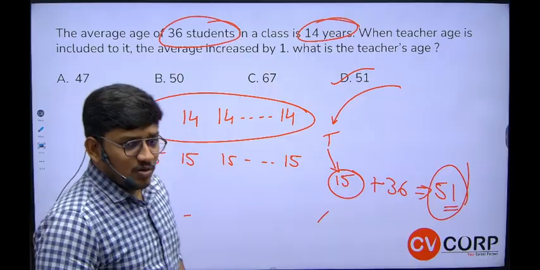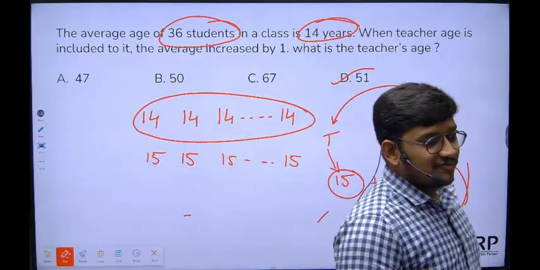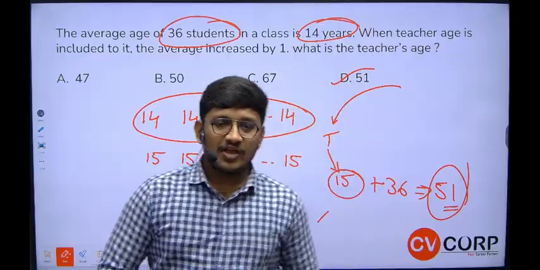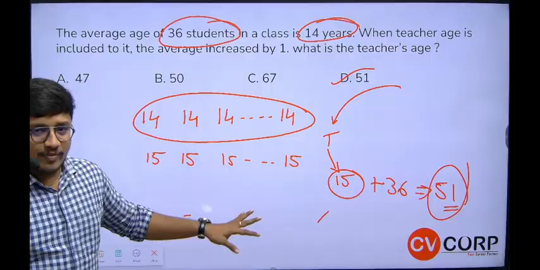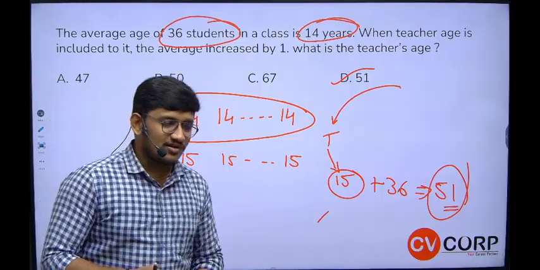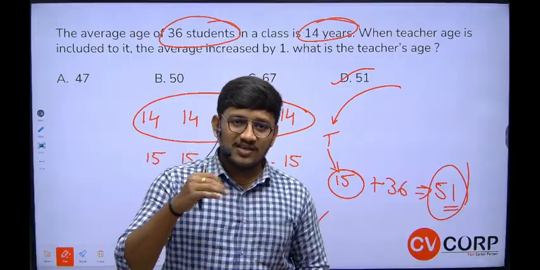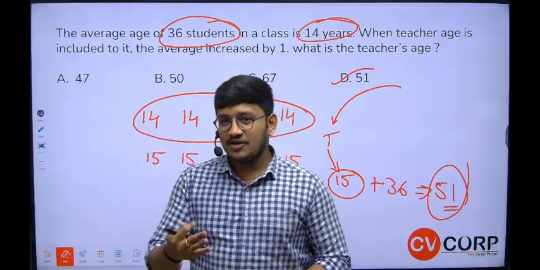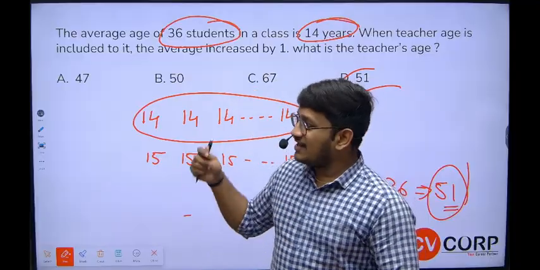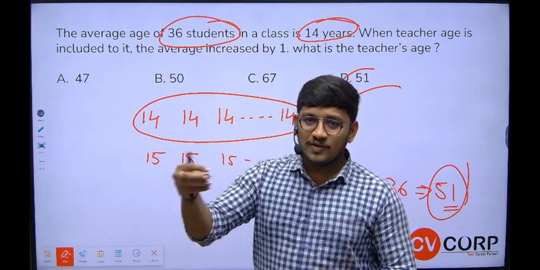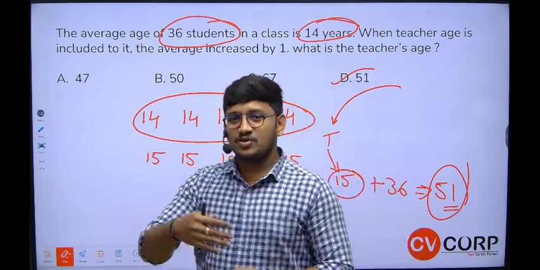Now I'll tell you an even simpler way to understand the same question. You can even solve it using this logic. With the previous logic there is a little complication. There are 3 different cases where you might get questions on averages. Let's consider the same scenario: along with the students, one new person is getting added, either the teacher or any other person.